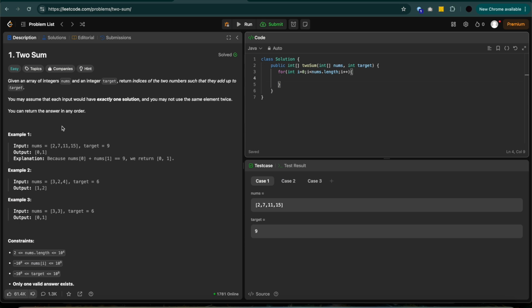So how would my j iterate, right? My j would iterate from here to here. So let's get started with the j iteration loop. And now I would say int j is equal to 1. In fact, I would say it as i plus 1, because in the very first iteration I want to start it here, but when my i is here, I want to run through this, right? So this is how my condition is going to be set, but again I want to traverse through the entire array.